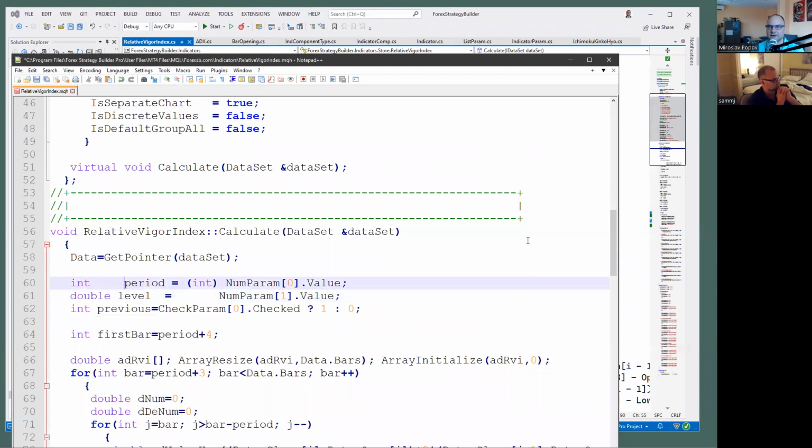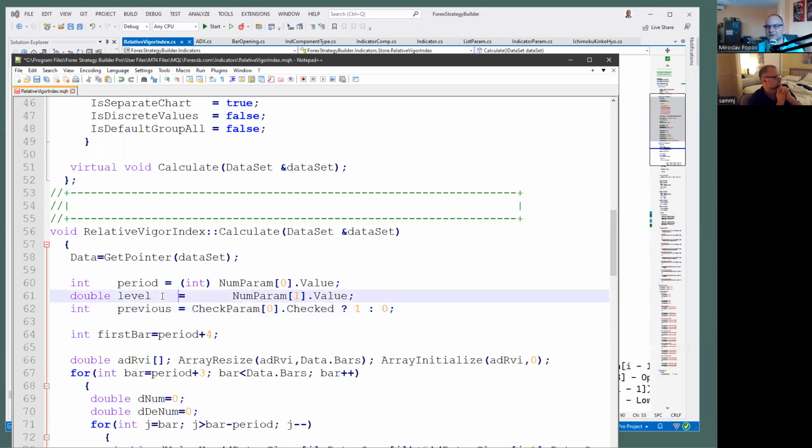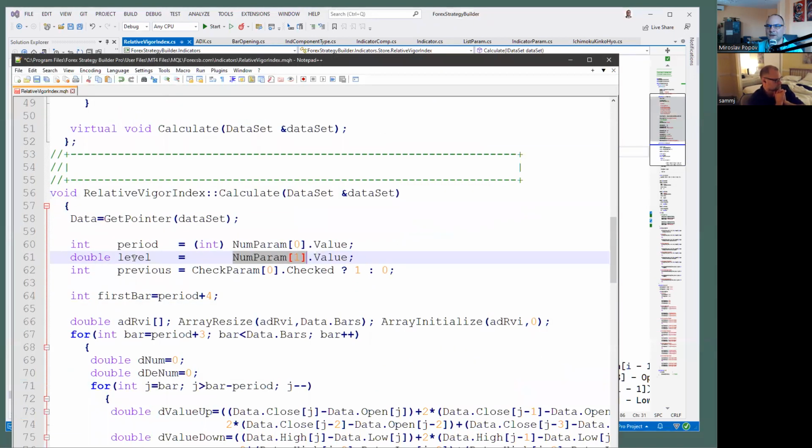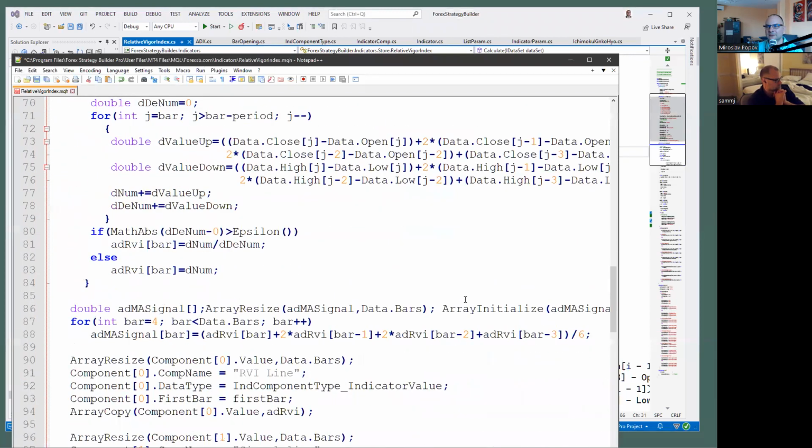So let's make it a little bit prettier, like that. And the previous one is taken from the checkbox. So we copy the parameters, because when you create the expert, it uses the same structure. Okay, we copy the level.